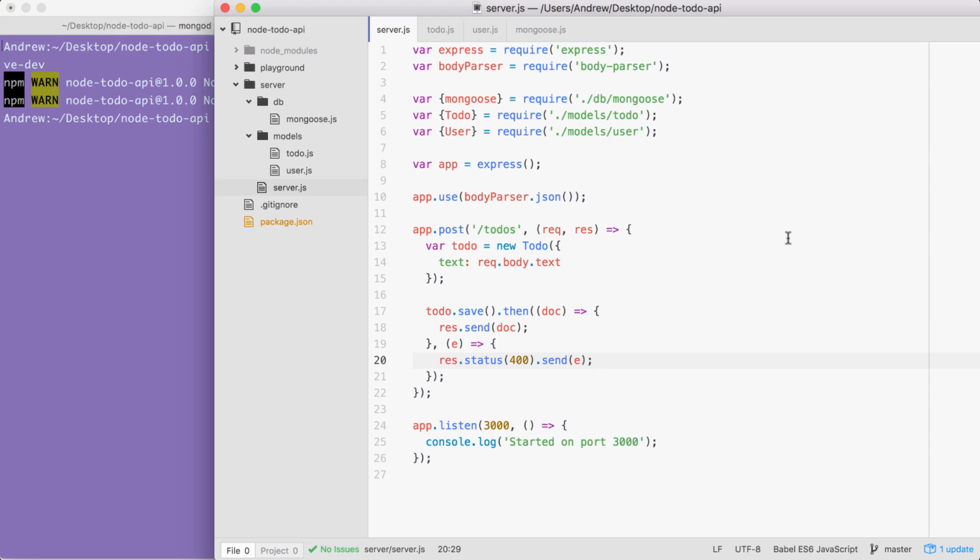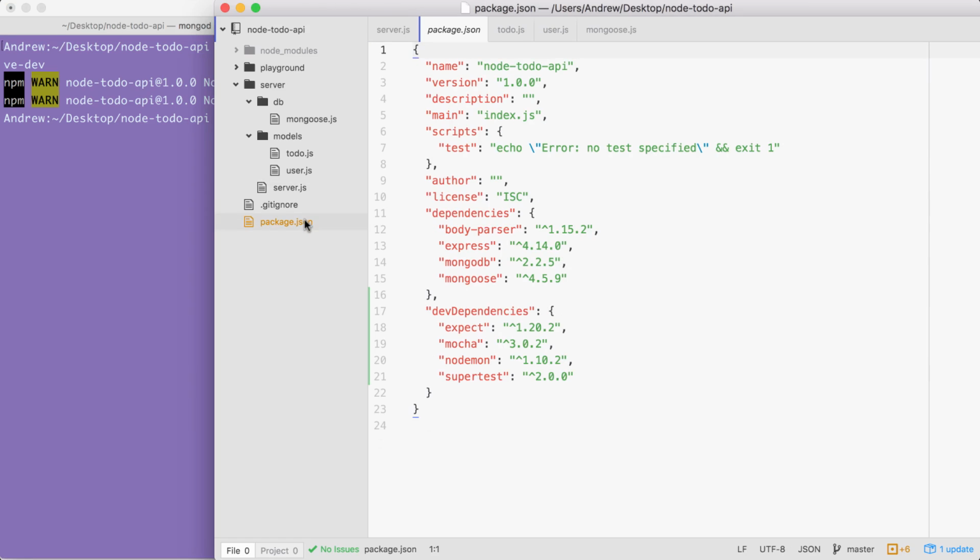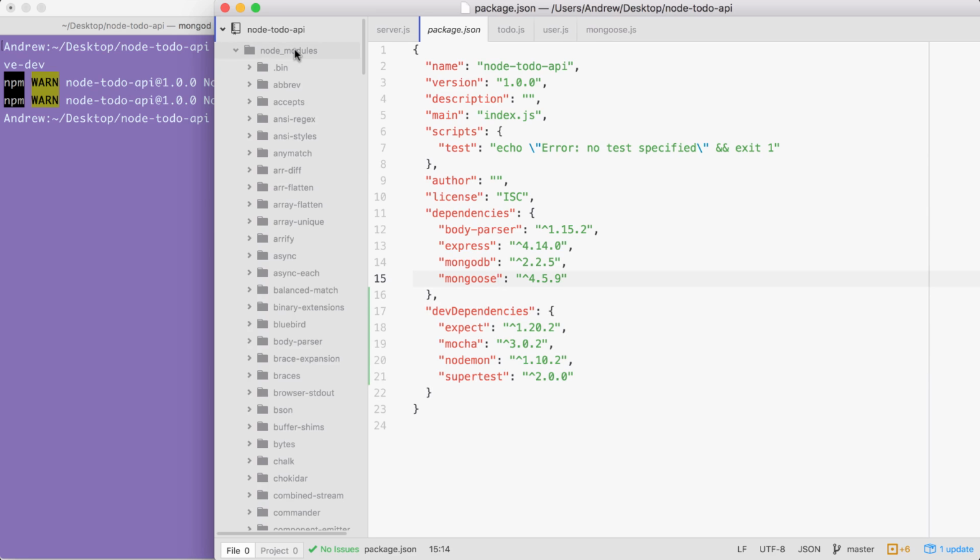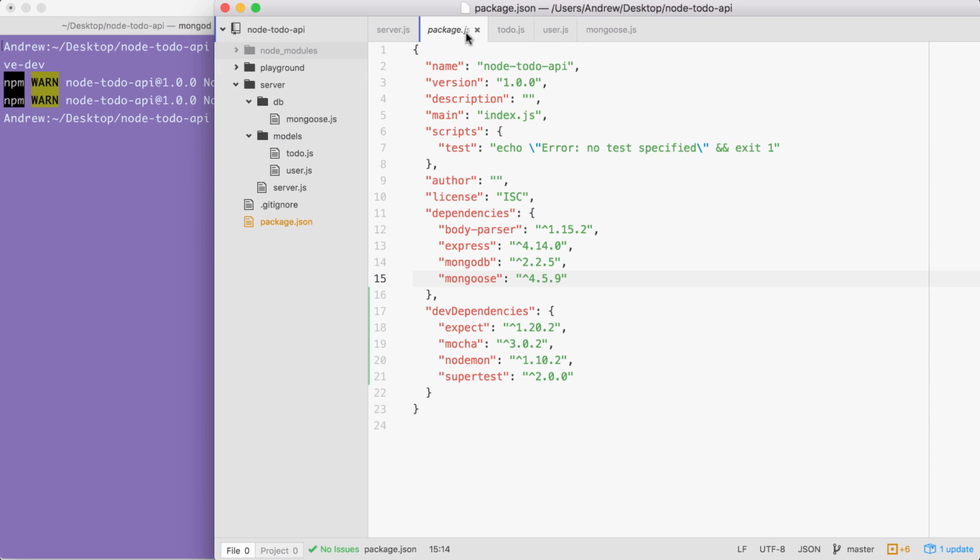Over inside of Atom, inside of my package.json file, I now have my dev dependencies listed out. Now, my output for this command might look a little different than yours. npm is caching some of my modules that I've installed recently. So as you can see here, it's just grabbing the local copy. They did indeed get installed though, and I can prove that by opening up the node modules directory.